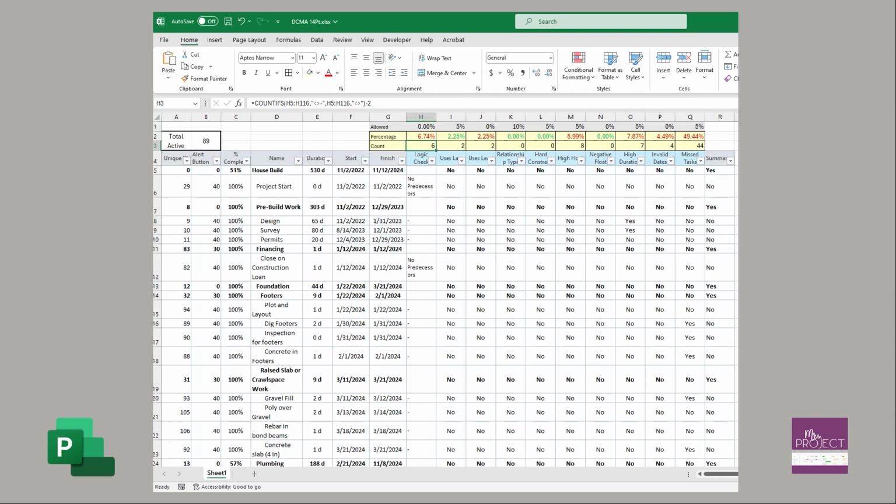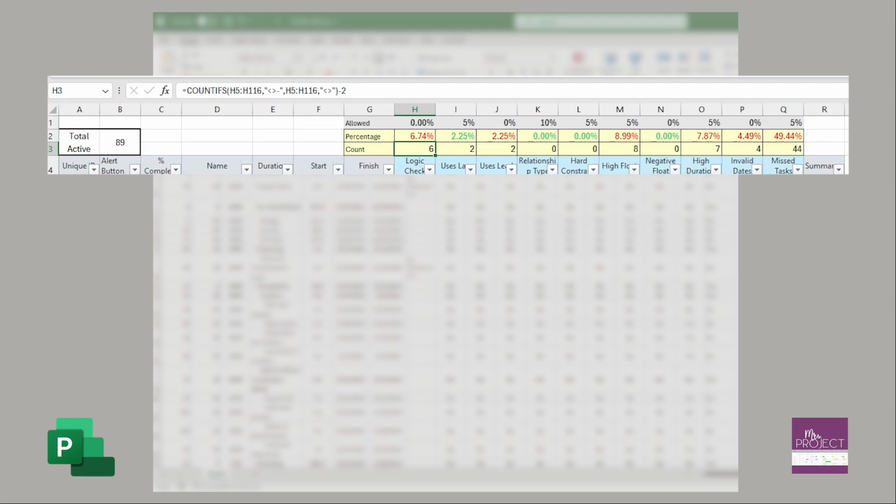And this is where I copied exactly what you just saw in Project, except I have these formulas up here in this table. It is counting how many I have that are tripping the metric and then balancing it against the total amount of tasks. And then it tells me if I'm tripping the metric. I have up here what I'm allowed, and then it says, okay, 6%, you're only allowed 0, so I'm tripping it, it's red. And then you can see all the other metrics of where I'm doing poorly and where I'm doing really good. So I just have it count how many yeses.